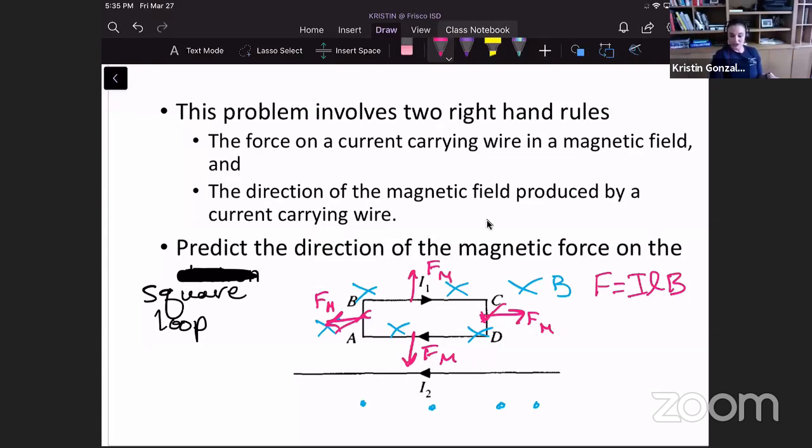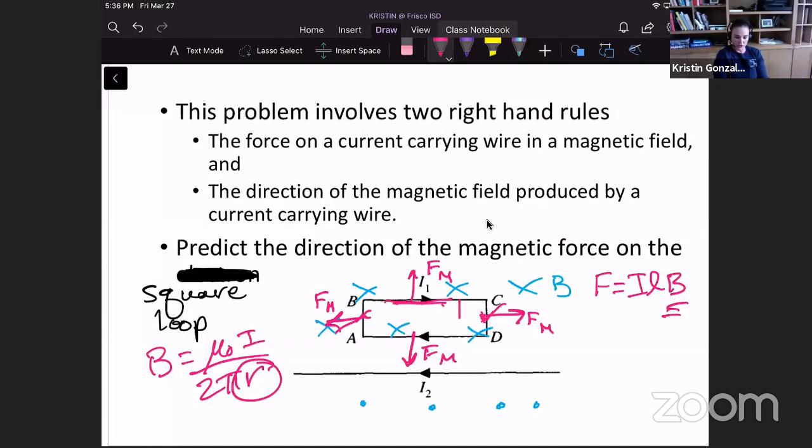Is the magnitude of the magnetic field the same at both the point on the top and on the bottom? No, because the magnitude of the field is mu naught I over 2 pi r. Well, maybe the same current, but what is not the same? The distance away from that wire that's causing that magnetic field. So here on the top, that magnetic field is a greater distance away.